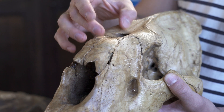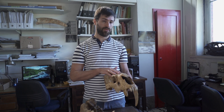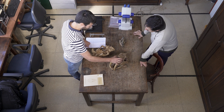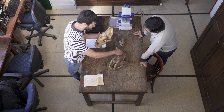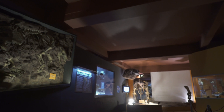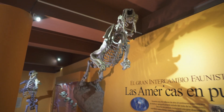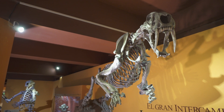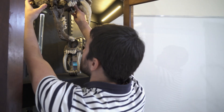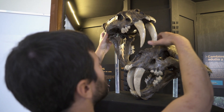The punctures in both skulls could only have been inflicted by other Smilodons. This is a wound that would have undoubtedly caused the animal to die. The Argentine specimen shows a wound that appears to be instantly fatal. It's a huge discovery, as Smilodon fossils are relatively rare in South America. The lethal injuries may be from male cats fighting for mates or defending territory, but no one has been able to confirm the sex of any Smilodon fossil. Unlike many mammals, males and females were about the same size — they don't display a large degree of sexual dimorphism, making it pretty hard to tell apart males and females in these extinct saber-toothed cats.